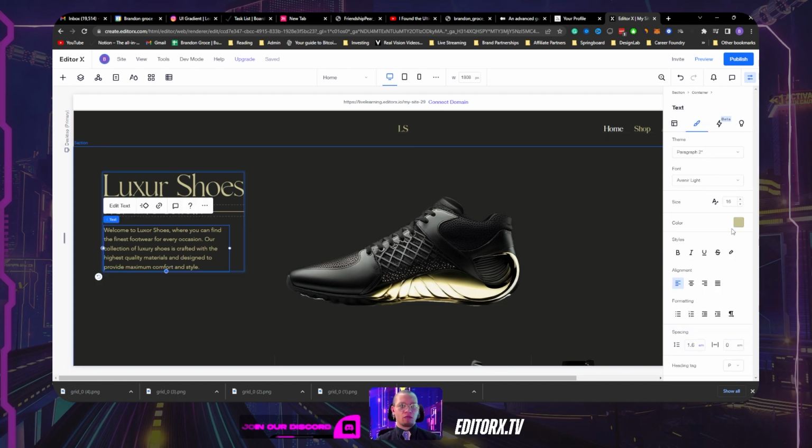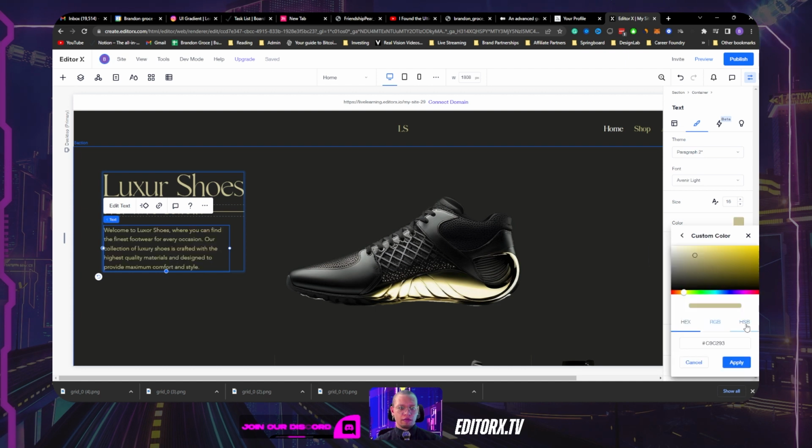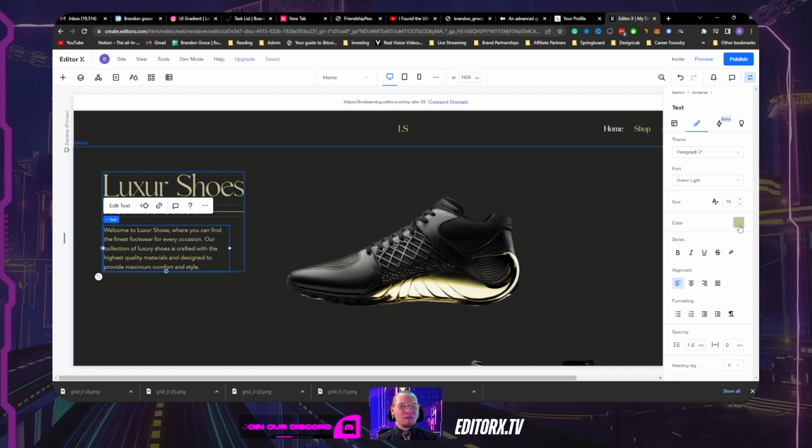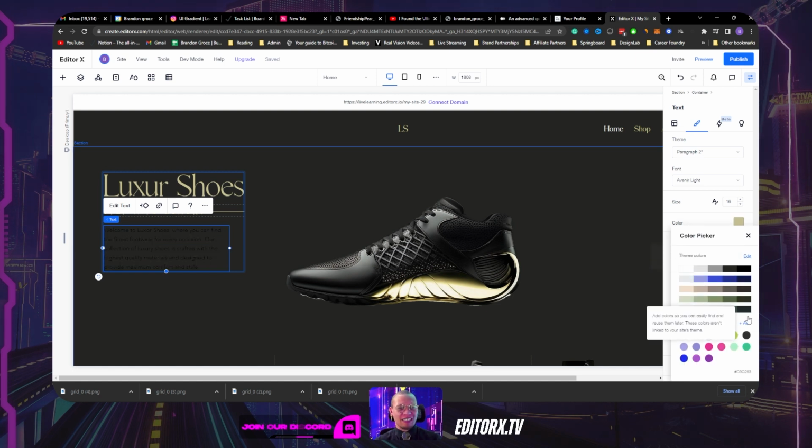And what I want to do here, I'm going to grab this color again. I'm going to add another color. I want to make this a little bit darker just so it doesn't stand out as much. And of course, guys, we're just doing design aesthetic here. Of course, there will be legibility issues, but I'm trying to find a nice color that we can use.